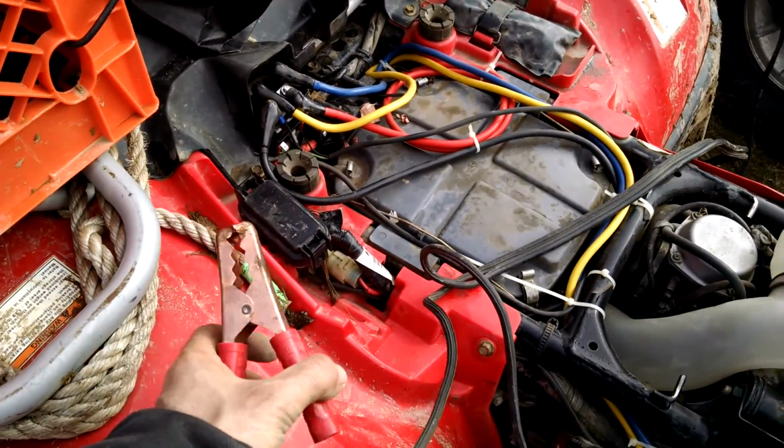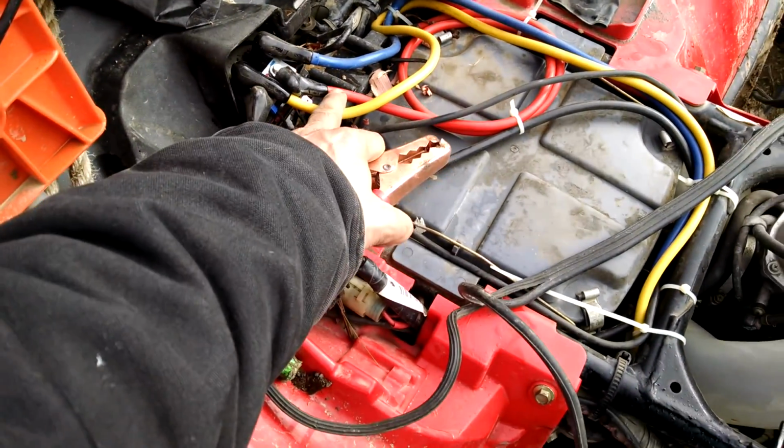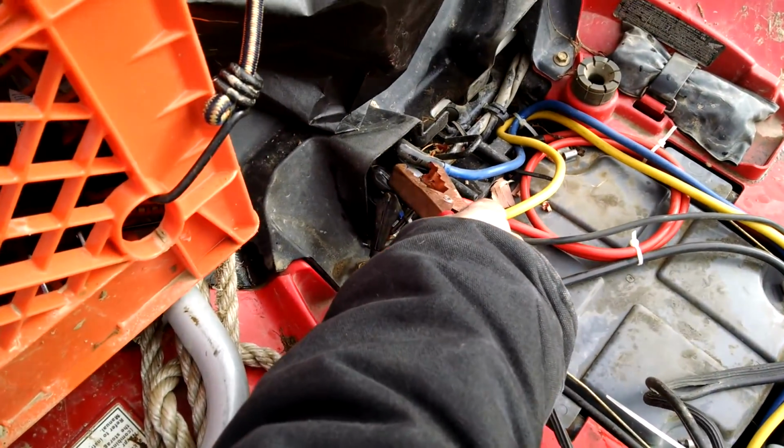So if you don't succeed the first time, try again, because I don't want to walk all the way down there. So I figured out that this is connected to the hot in the wire. So if I connect it to that, I should get power.